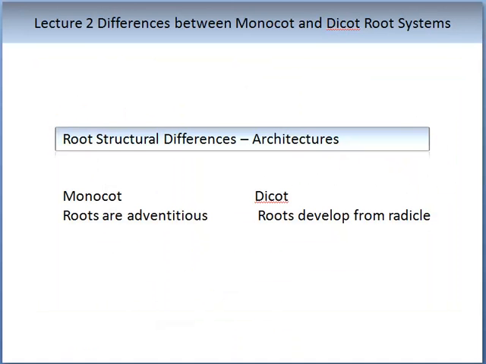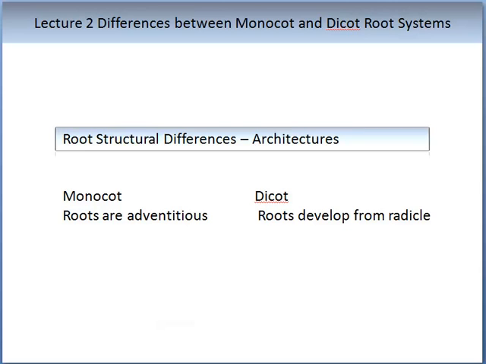In most dicots, the root develops from the lower end of the embryo, from the region known as the radicle. The radicle gives rise to the apical meristem, which continues to produce root tissue for much of the plant's life. By contrast, the radicle aborts in monocots, and the new roots arise adventitiously from the nodes of the stem. These roots may be called prop roots when they are clustered near the bottom of the stem.